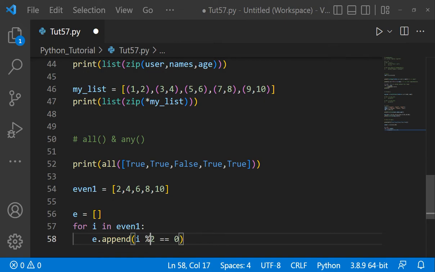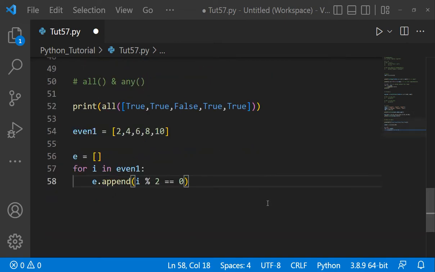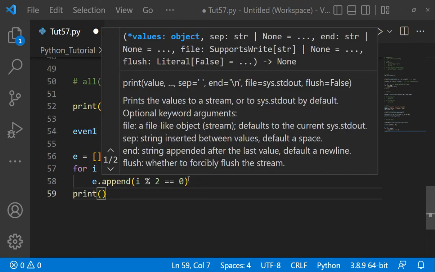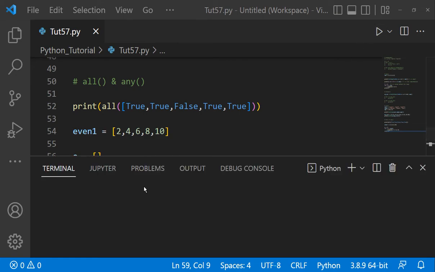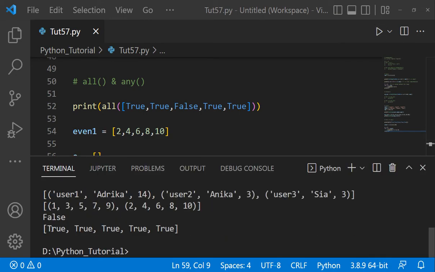So it is a type of condition. If it will be true, then true will be appended to it. If it will be false, then false will be appended to it. So here let's just print E to show you how it is working. See, all are true, right?